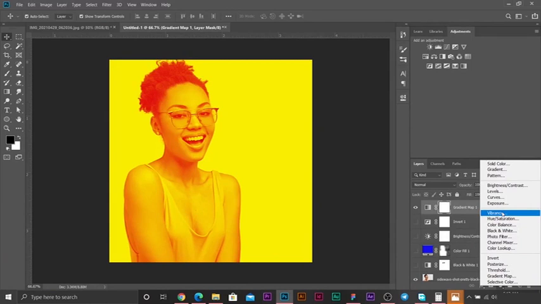Just be creative, play around. There are no rules here. Just play around with each of the adjustment layers on the image. See how they work. And at the end of the day, when you are satisfied with what you have done, you submit it. Show me the before of the image and the after of the image.